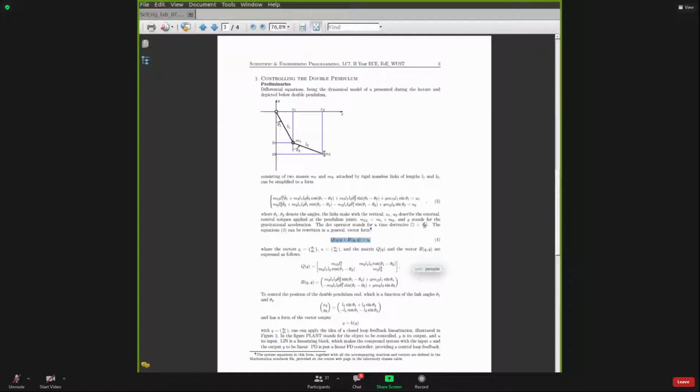So first of all, you have to describe where your tip is. But we have already done this. We haven't done it very formally, but you remember for our animation, we computed the position of this point, and also the position of that point, and then we visualized them. So we simply get this output map, output function, which tells us what the coordinates of the tip of our pendulum are in relation to the angles. You have already seen this formula, and now it has the format of a vector output. It is just a function of our configuration vector. Here we have defined Q, the configuration vector, which contains θ1 and θ2, the internal coordinates of the system.